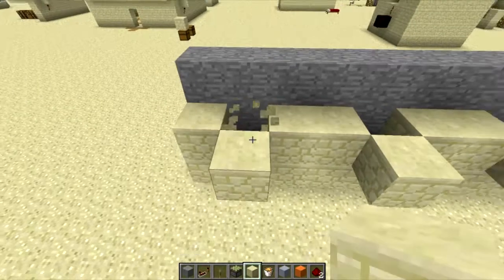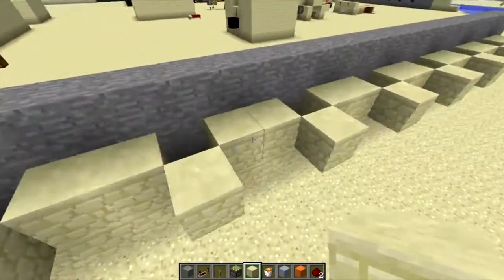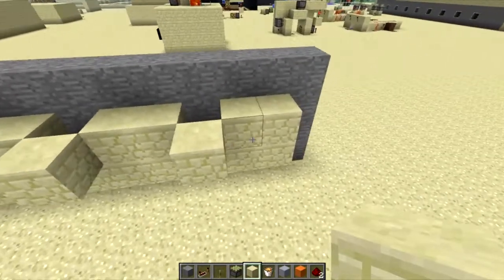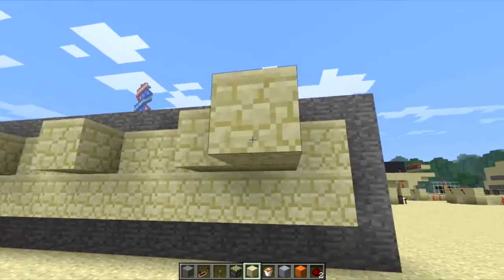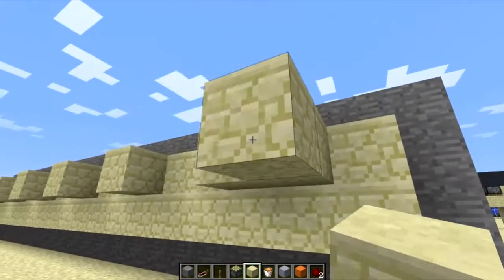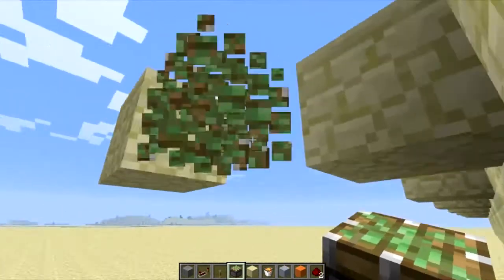And last one. Perfect. So that's where our lava will go in each of these pockets over here. And what we need to now do is place a piston diagonally from this block. So the best way I think to do it is to just bring it out like that, place a block like that.